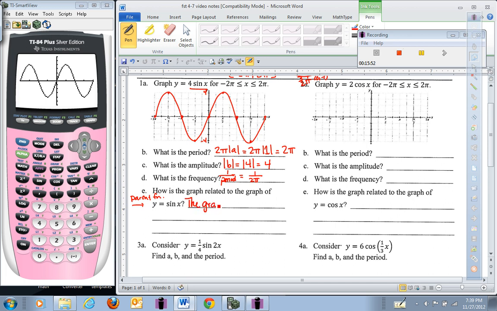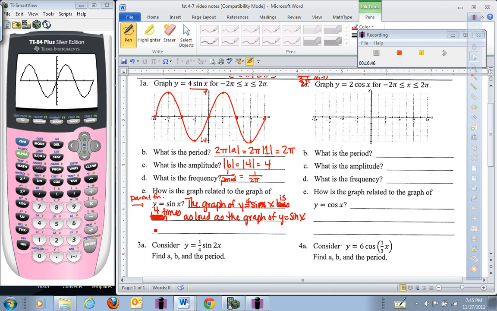Okay, we could say that the graph of y equals sine x has been, okay, now we're going to tell how many times louder. Well, we could do it this way. Let's put the 4 on here. Let's say the graph of y equals 4 sine x is 4 times as loud as the graph of y equals sine x, right? Because that 4 in there is the amplitude, which makes it louder, okay?